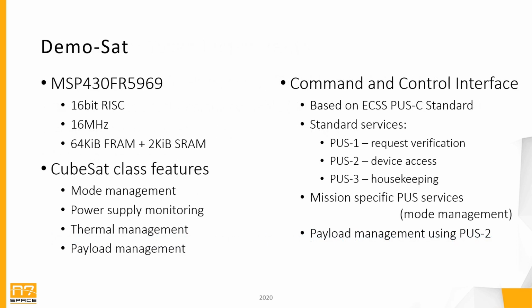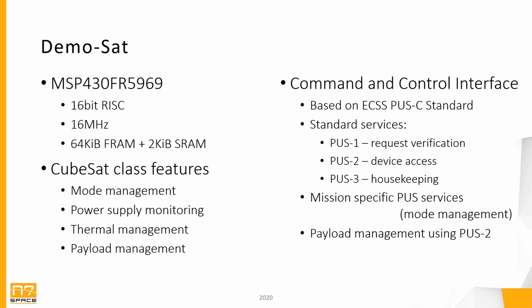In order to demonstrate a practical application of the TASTE toolchain and the developed MSP430 support, a mock CubeSat class system was designed. The onboard computer is built around MSP430 FR5969 MCU, which is based on a 16-bit RISC architecture, can run at up to 16 MHz, and provides 64 KB of non-volatile ferroelectric random access memory.